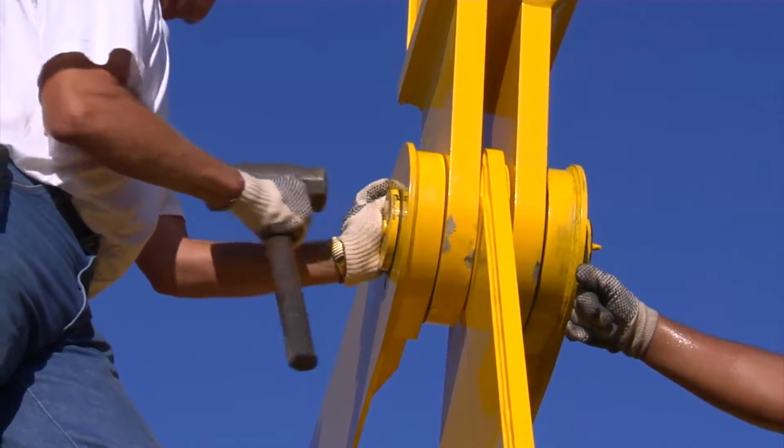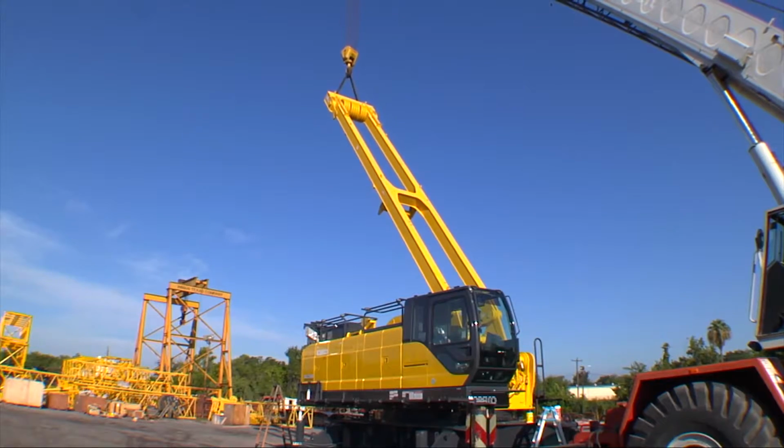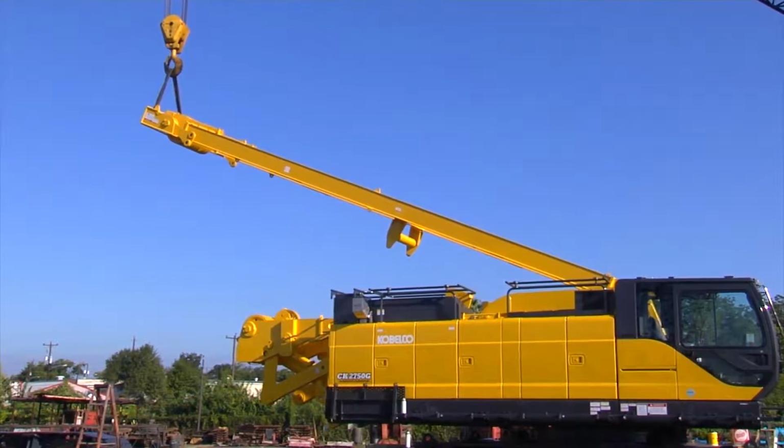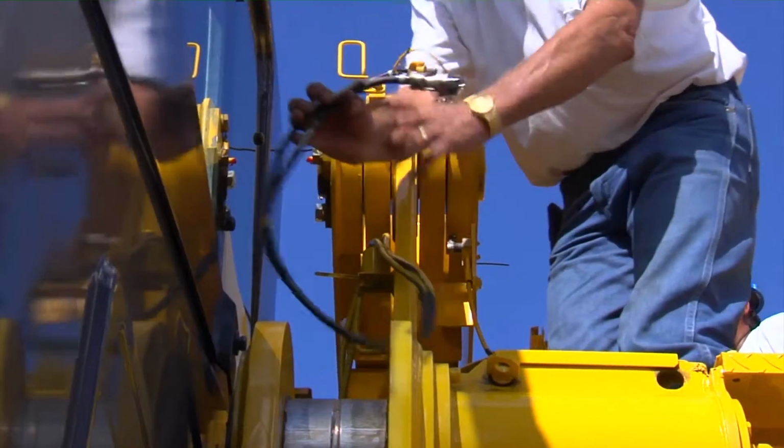Install the mast mounting pins and secure them with the locks. Now lower the mast back to the storage position and rest it on the assist arms. Connect the cable for the mast angle sensor to the connector on the main machine.